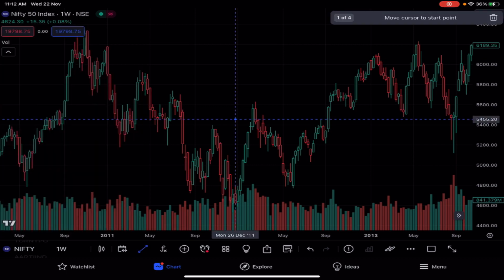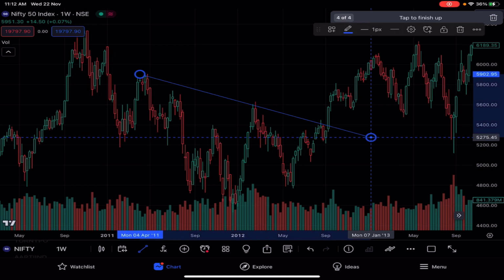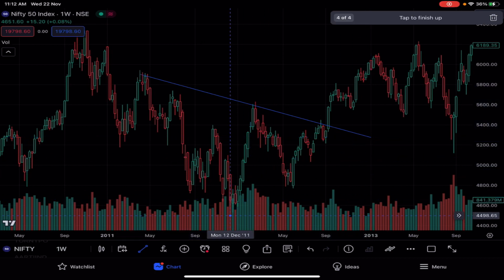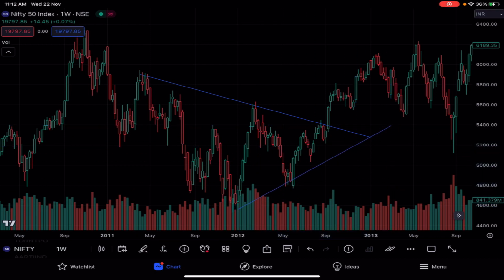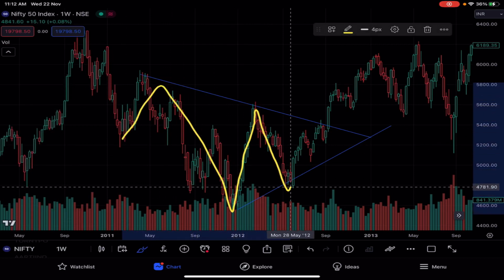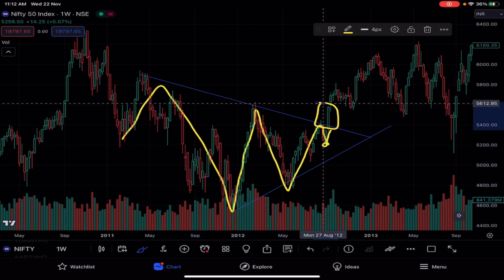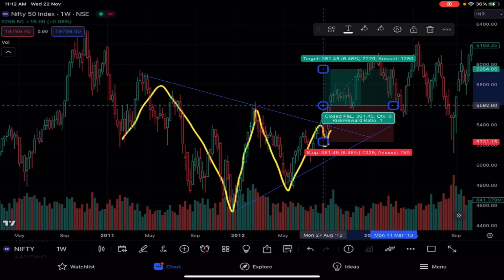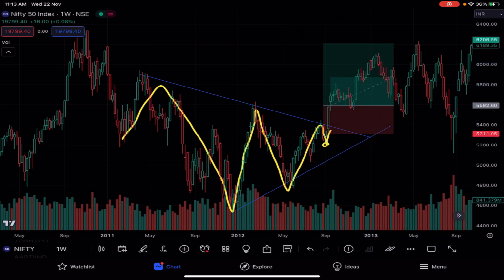Alright, so if you look at this, I'm just quickly giving you an example. If I connect this low to this, we can see that there is a triangle, and here there has been a breakout of the triangle. See, it went up, came down, went up, came down. Here there's a shortfall, and it broke out. So what would I have done? I would have entered above the high, somewhere like this. I would have entered over here, placed my stop loss at the breakout region, and booked my target. So how would I book my target?